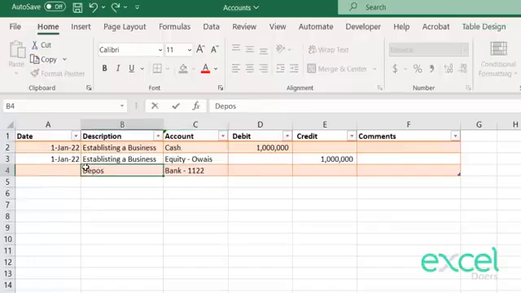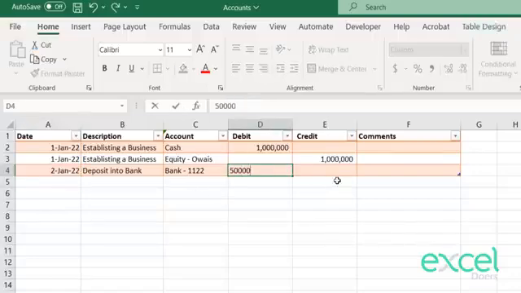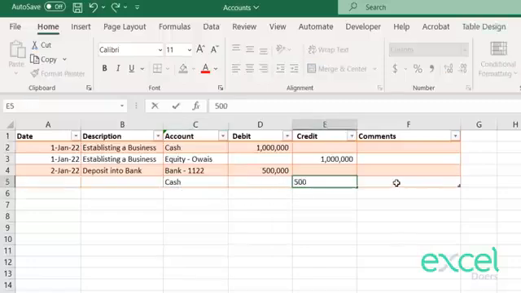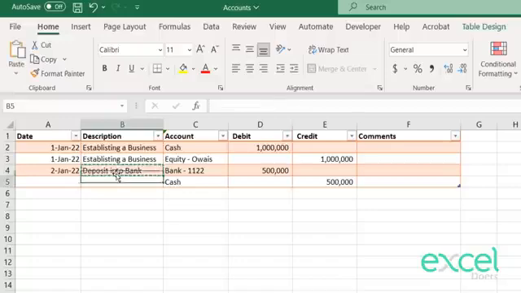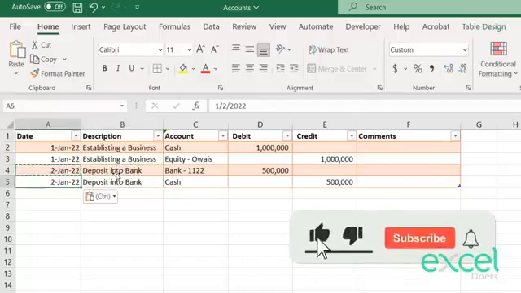I can say, okay, deposit into bank on 2nd Jan 2022 by rupees 5 lakh. Similarly, here I will select the cash because that has a credit impact, 5 lakh, and deposit into bank on 2nd Jan, right?